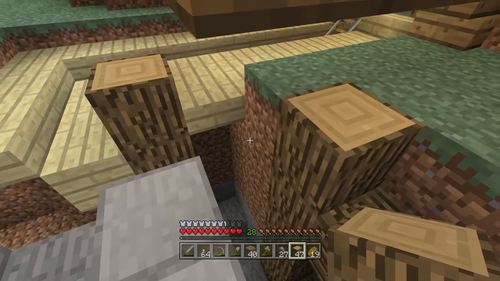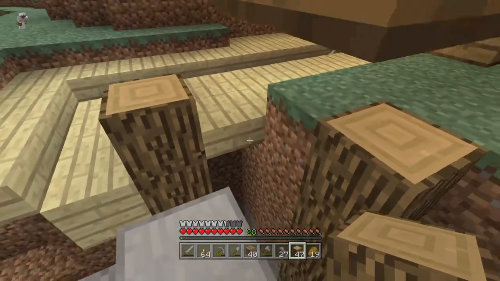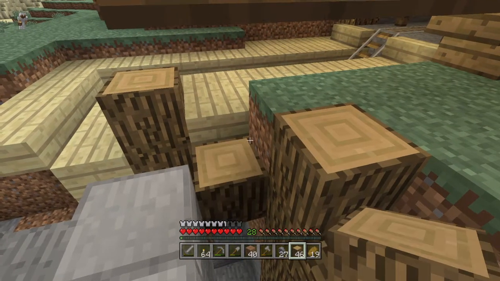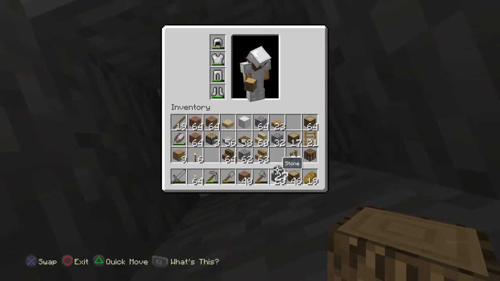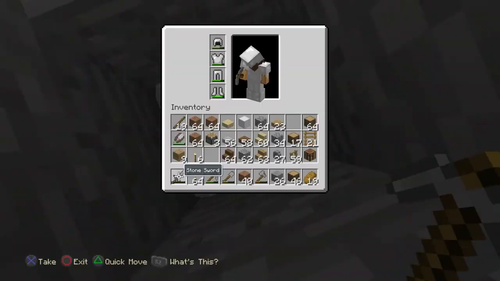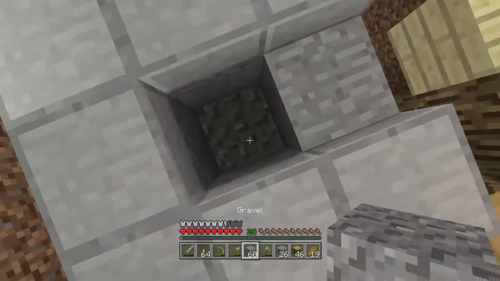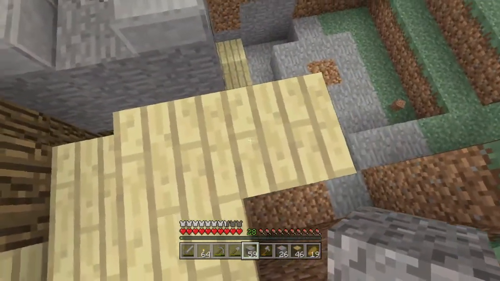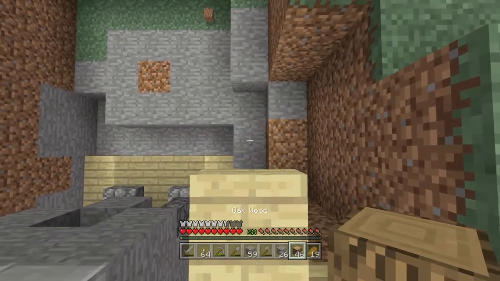I don't think there's any good way to do this besides... I want to try and make it... oh, not in my cauldron. I should probably cap that off. Yeah, that's not even gravel. Where's gravel? There it is. Let's plug this thing up with gravel for right now. That way we won't have that problem. So it's 1, 2, 3. This is 4.